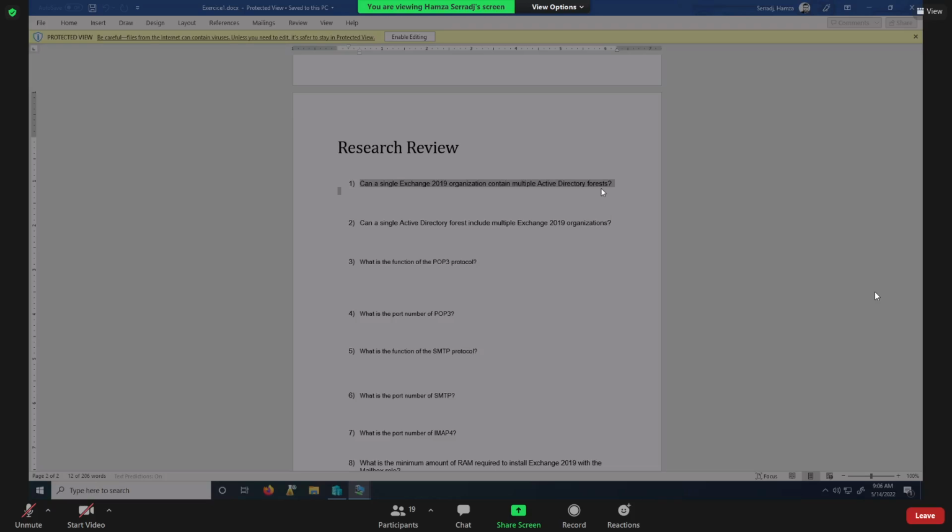Come on, it's a question for you guys, right? Yes or no? You did the research. When we create our organization during the installation of Exchange, can we have an Exchange organization that belongs to multiple different forests?